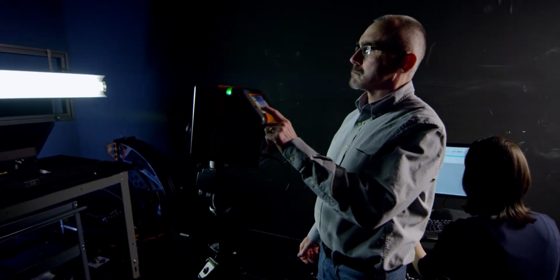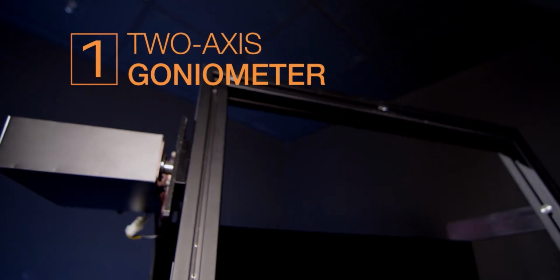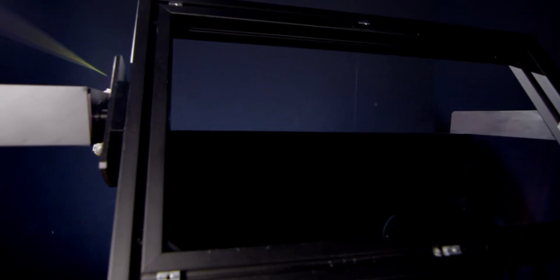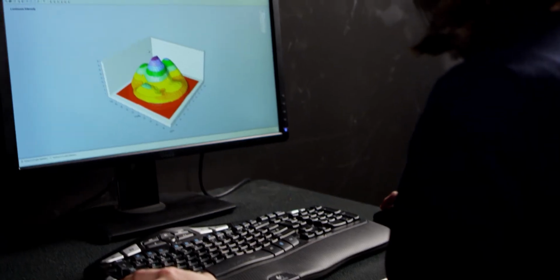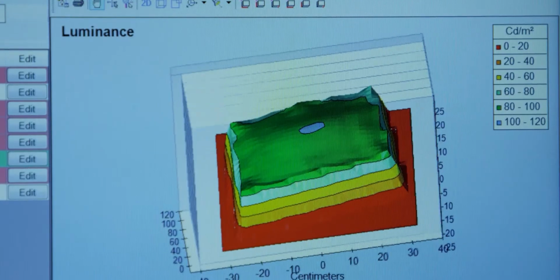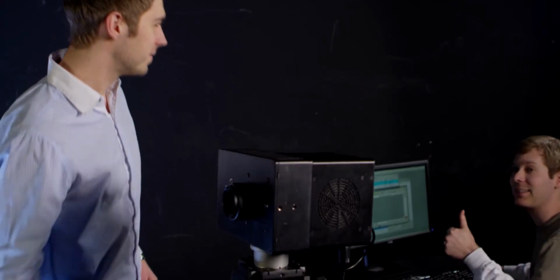The Radiant Zemax near-field measurement system consists of 3 major components. The first is a 2-axis goniometer that rotates the lighting source while maintaining a fixed measurement point. This method enables the system to be fully automated to create high-resolution 3-dimensional models that provides measurement data for high-accuracy IES and EULUMDAT data files, and it enables powerful insights into the actual performance of the device.